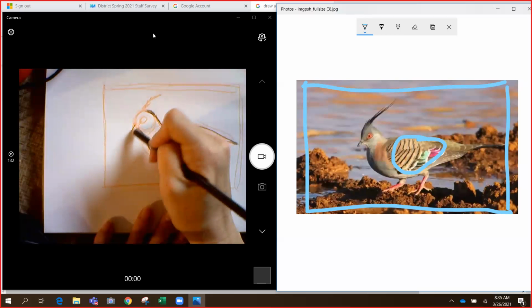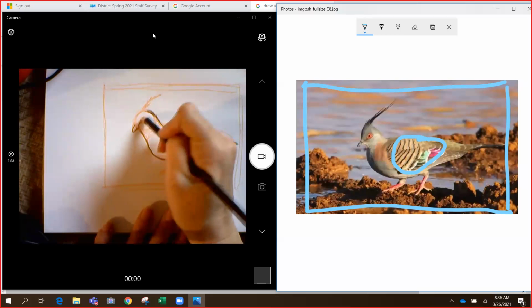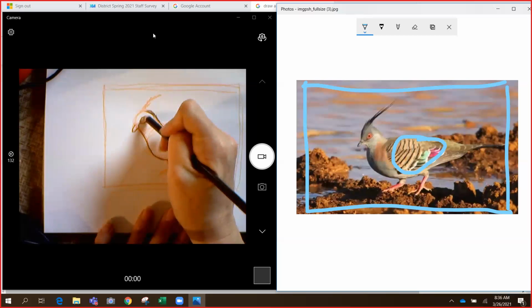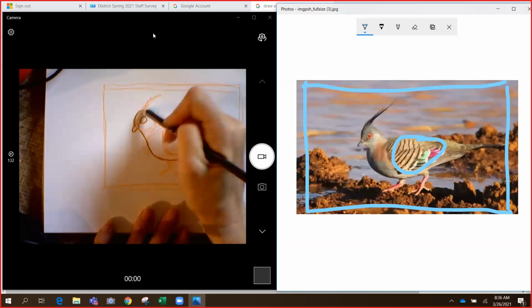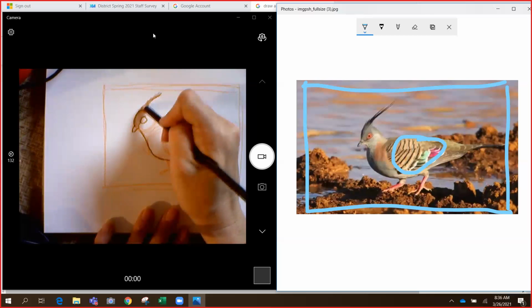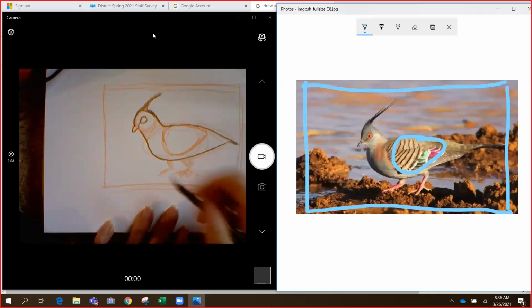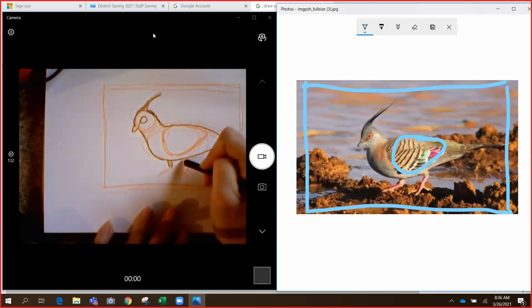And I did a pretty decent job with this today. And I'm still looking at my picture all the time so I can know where shapes go and where things lay. I'm looking at the bird because it's hard to draw something just from memory. Okay.